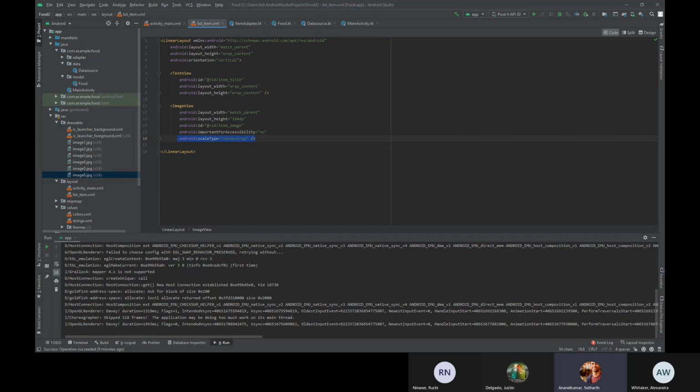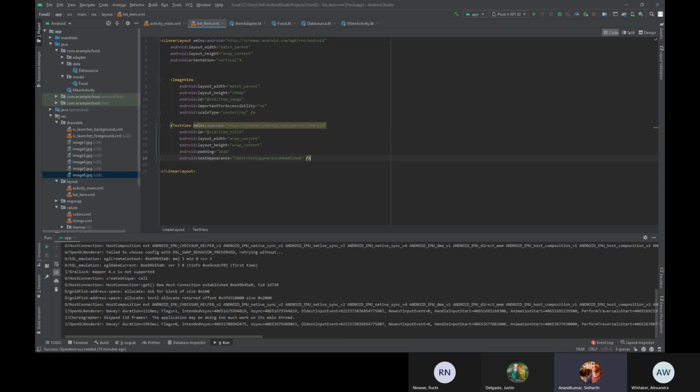And then you would have the text or the title of the food below the image, right? So in order to do that, you would put a text view below the image. So instead of having it here, let me put that here.